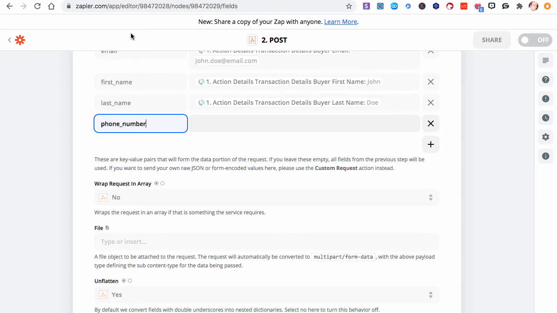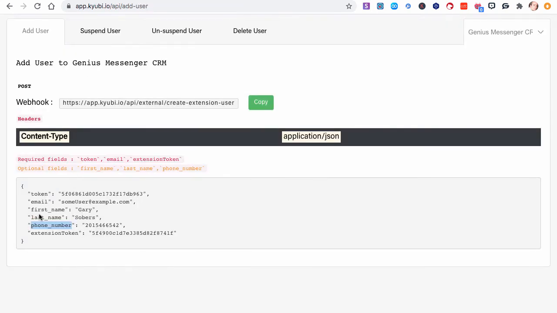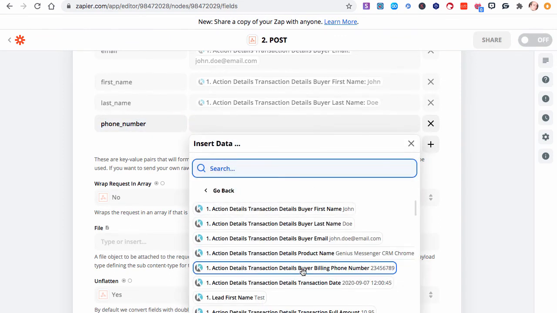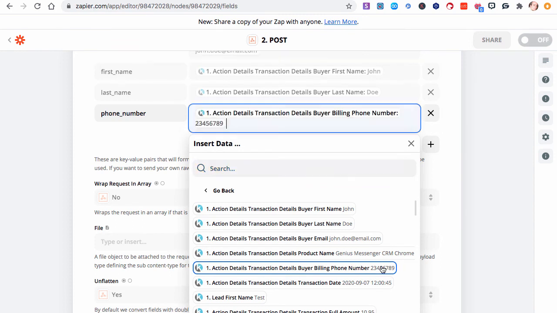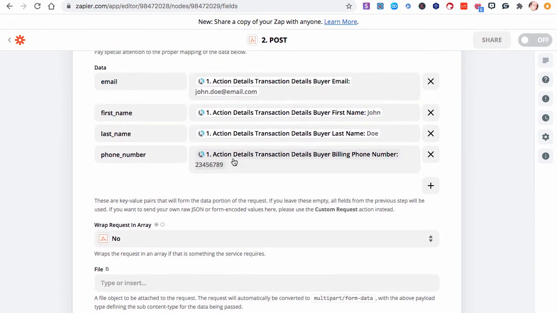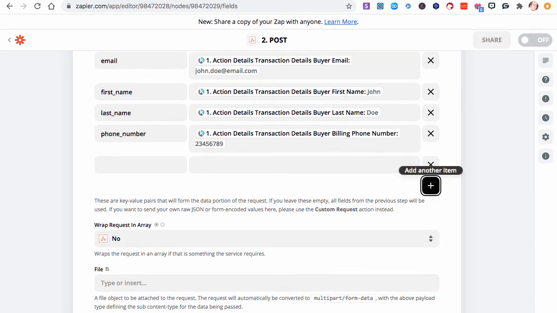Again, we got all of that information from QB as to how that is, and is it lowercase, uppercase, all of that. And the phone number, we'll have to show all options. And there's the billing phone number. So those are our 4 data points that come from the purchase. Now we have 2 that come from QB.